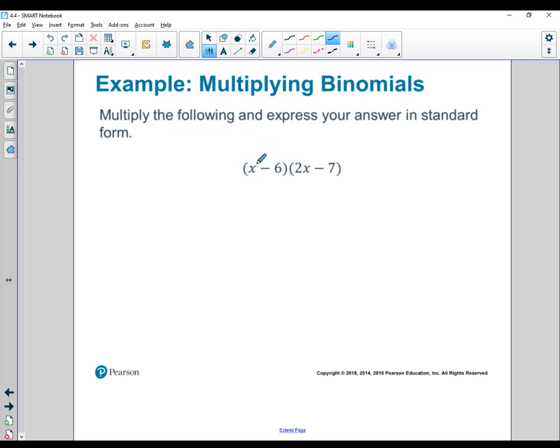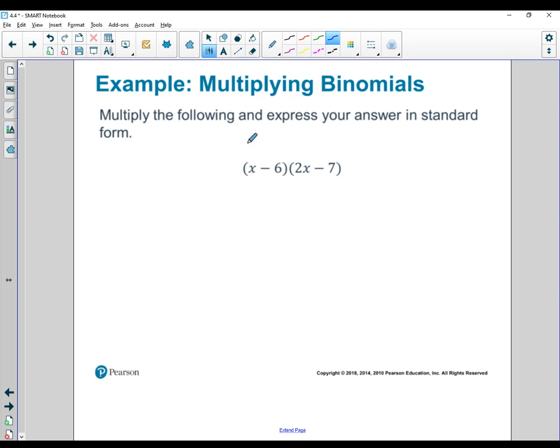So what I like to do is I like to just start at this beginning one, right? This time we don't just have one thing times this thing in parentheses. We have two things in parentheses. And so we need to deal with that. So what I like to do is start with the first term here, this x, and I just make sure it hits each of these.